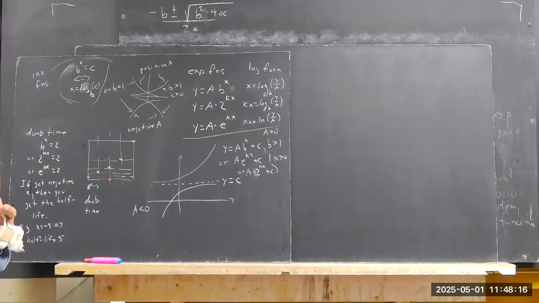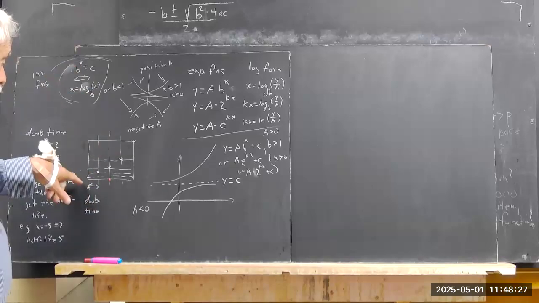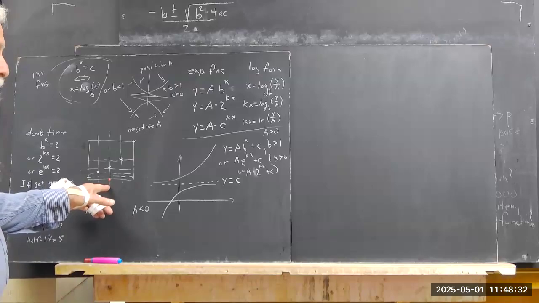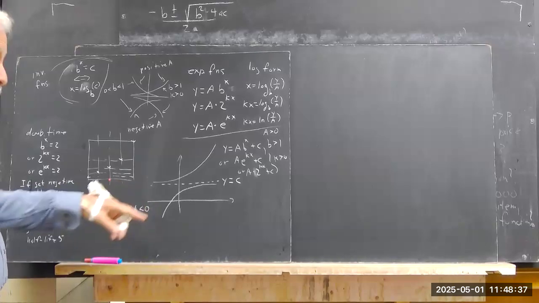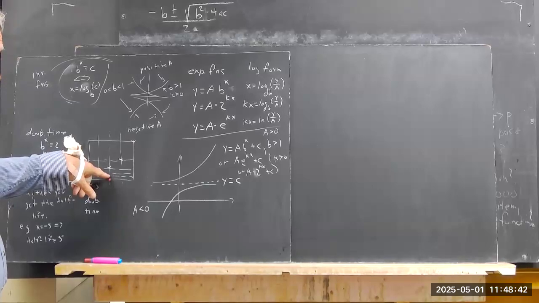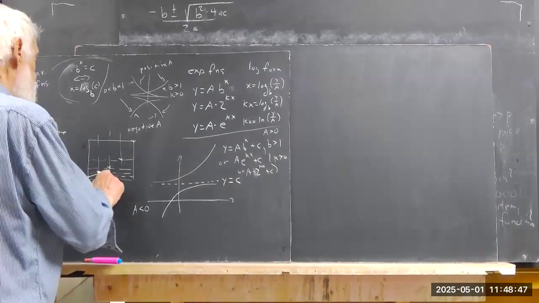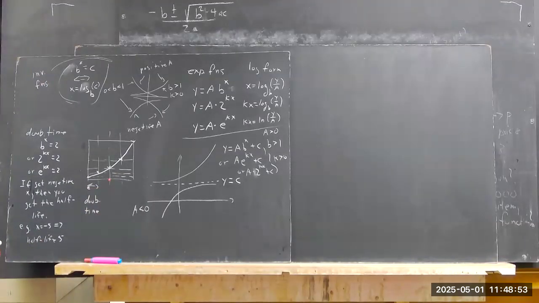So for example, if I told you that the doubling time of your investment was 8 years, then you just have to label this graph in increments of 8. Like if t equals 0 here, t equals 8 here, t equals 16 here. And if you know your initial investment, that's the y coordinate here. Okay, so it becomes very easy to sketch a graph and visualize. Make sense?